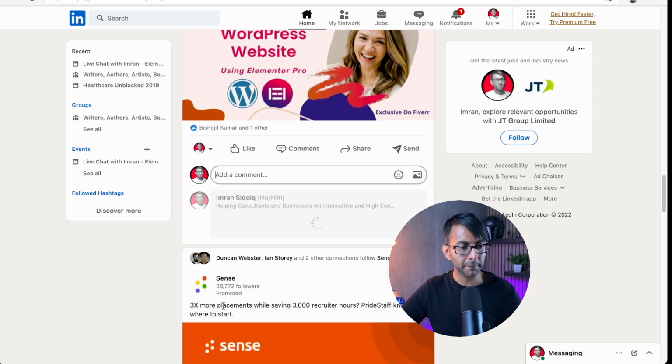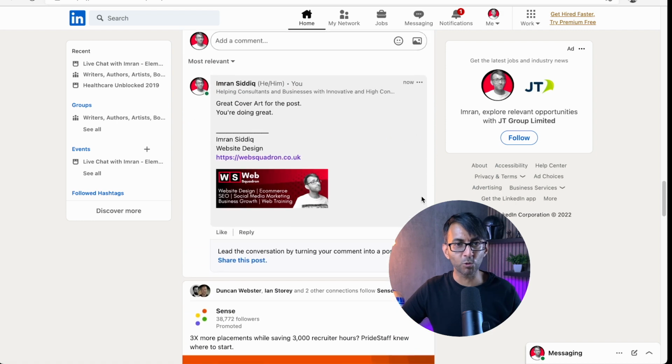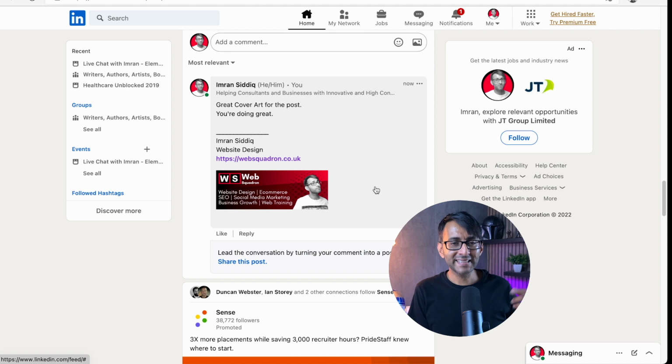So now let me hit post. And there we go. I mean, you do have the see more option there if you want to read more, but look at that. Again, it feels like there is a bit of advertisement going on there. You are putting in your details, but it doesn't feel as forced as you putting in a big wide-scale image going into there. And this could create further conversation, or if someone likes what you're doing and they want to know more about you, you've literally given them a call to action without them having to go into your profile to get your web address or something like that.